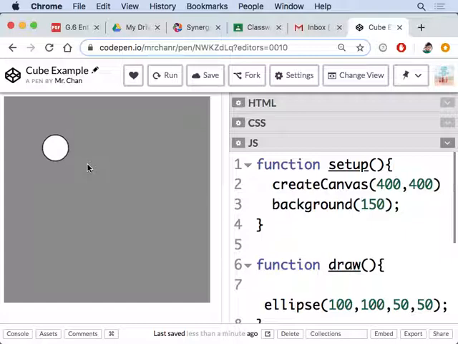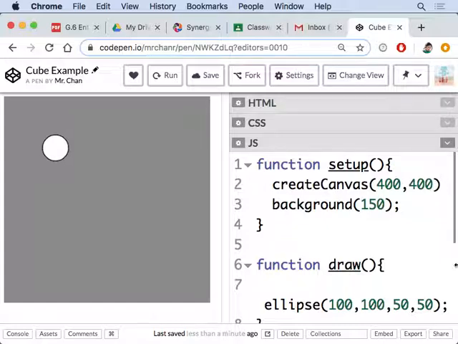As I learn more and more languages, they kind of get jumbled up, and there's always that hello world program or that first program you make just to get back into the feel of the language. Always a good place to start. Get a circle to display on the screen. Once you do that, then we can start making it a bit more complicated.